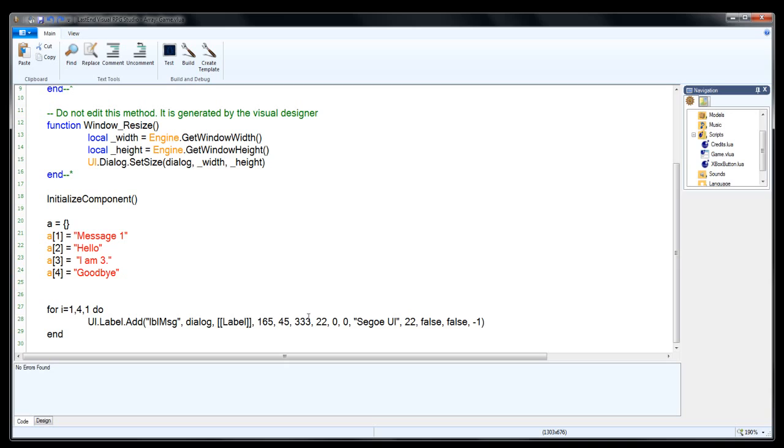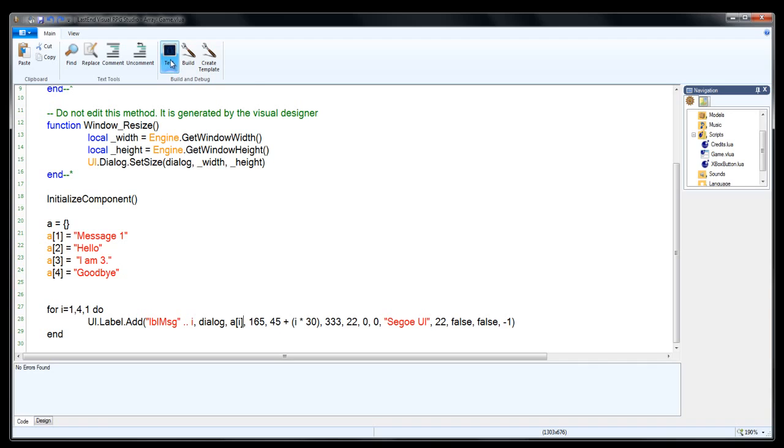Then we have the x, y, height, and width variables. We're going to want to change the y variable on this. So plus, and let's see, it's 22, so we're going to go I times 30, which will add 30 to each one. We don't want the message label name to be the same on each one, so we're going to concatenate the string, dot dot, and then put the I. Now where it says label, we're going to go into that array. For that, we put A bracket and then the I, and that'll go through each part of that and display it at different heights each time.